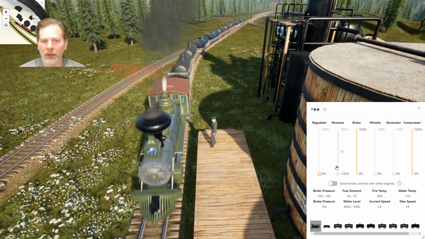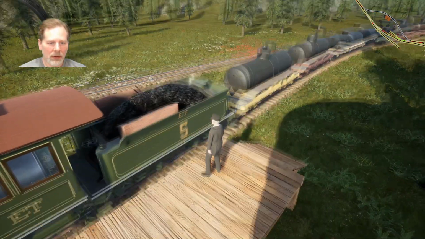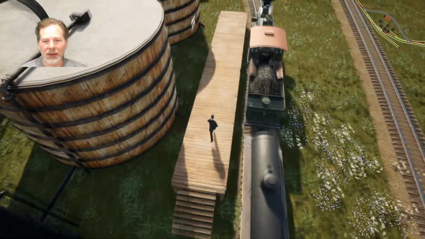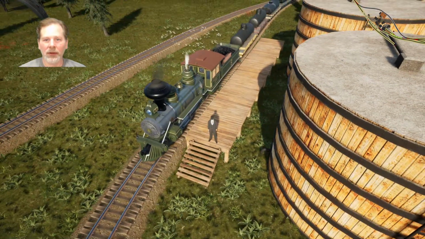There we go. Are the wheels still skidding? They are. They're just skidding. That's awesome. Alright, cool. And then we'll get this one up to the front is how we want to line this up. We don't want to line up the back. We want to line up the front.